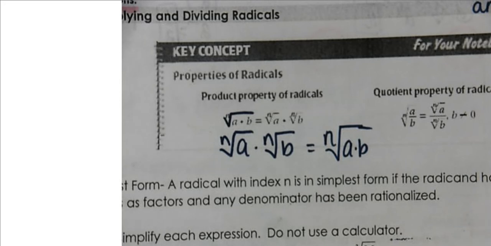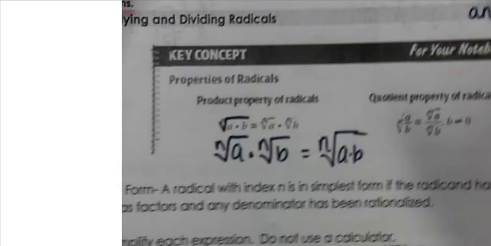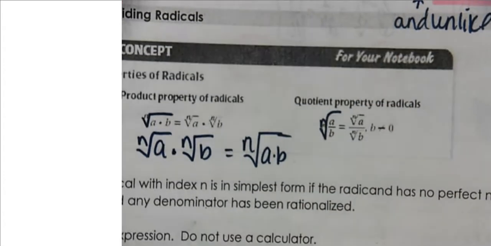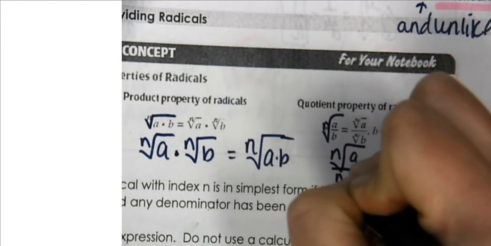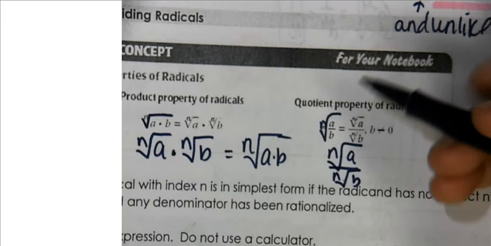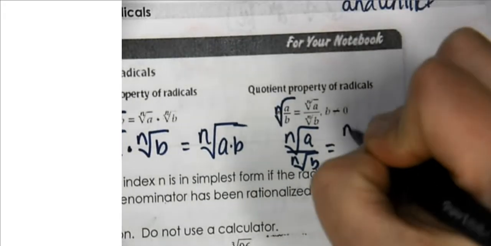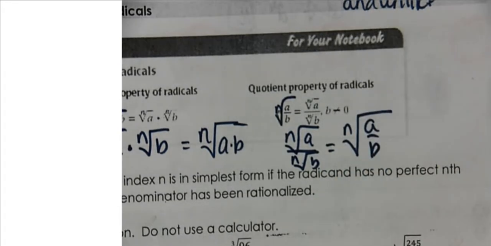This is only true if you are multiplying radicals. If you're dividing radicals and you're taking the nth root of a fraction, you can't leave your answer like this. So we would take the nth root of A and divide it by the nth root of B. Likewise, if you're taking the nth root of A over the nth root of B and you can't simplify it anymore, sometimes it's helpful just to take the nth root of A over B. Please remember that you cannot have a root in your bottom for a final answer, so we want to make sure that we truly simplify it completely.